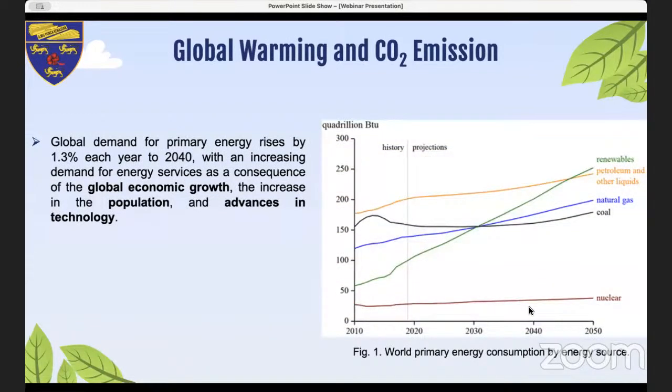This graph shows the consumption and demand for energy in different years. The x-axis shows the year and the y-axis the demand for energy in terms of BTU. You know that BTU is the British unit for heat energy. One BTU is the energy needed for one pound of water to increase its temperature by one Fahrenheit. And quadrillion means 1,000 million million, so 10 to the power 15. If you have a look at this graph, the red one shows nuclear energy, I think, because I cannot see here. The green one is related to renewable energy, blue one I think natural gas, black coal, and red one petroleum and other liquids like gas oil or oil.